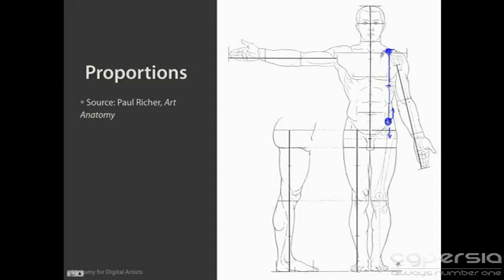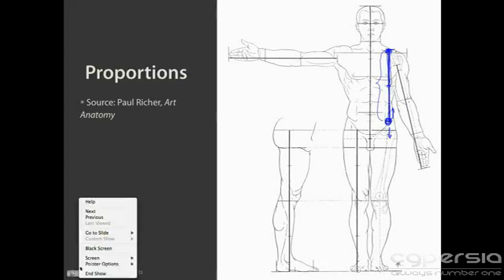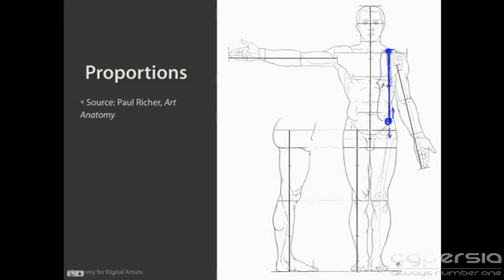Keeping this in mind when you're constructing a figure will help you eliminate a very common problem that I see in people's work, which is called the long torso syndrome. Often people make this segment between hip and shoulder far too tall. And what they're left with is a vast expanse of torso in the middle of the body, say this becomes the length of the rectus abdominis, where they have to fill in anatomy that is not properly proportioned because they have no choice. Their proportions are so wrong. They do things like putting way too many abdominal packs in the stomach to fill the space, for no other reason than an error in proportions at the start. So keep an eye on this proportion. It's a good one to look out for.